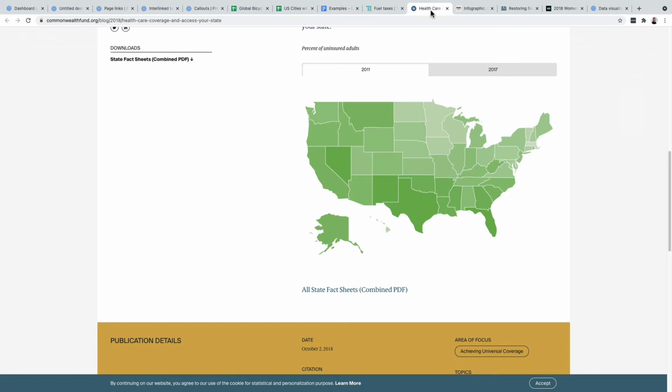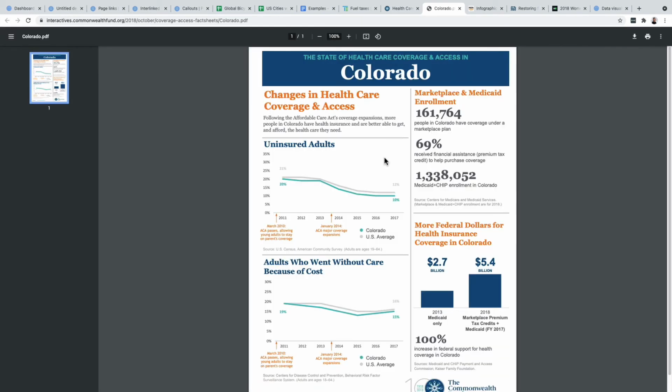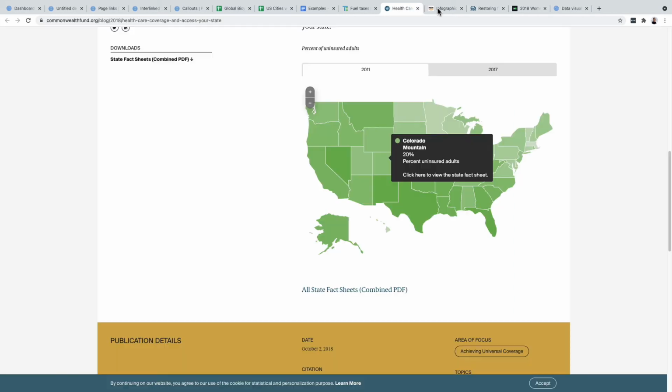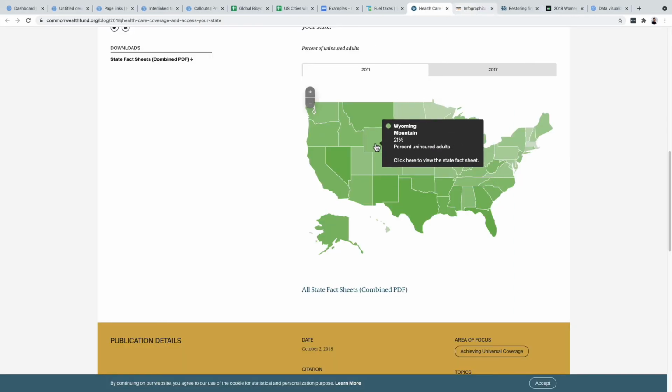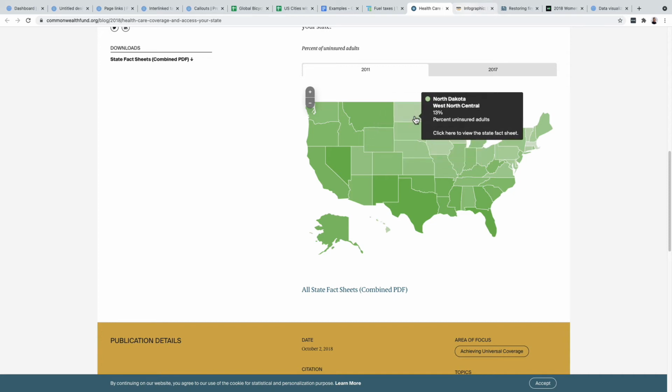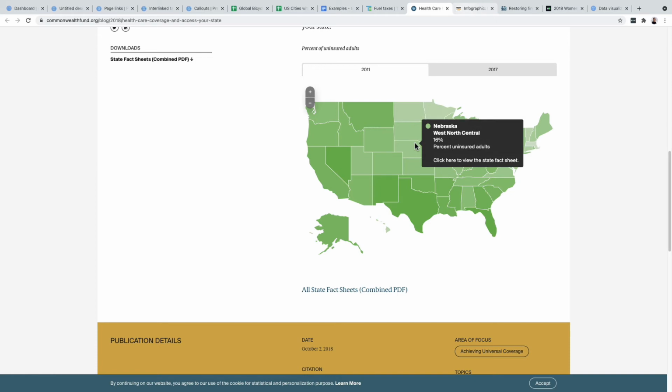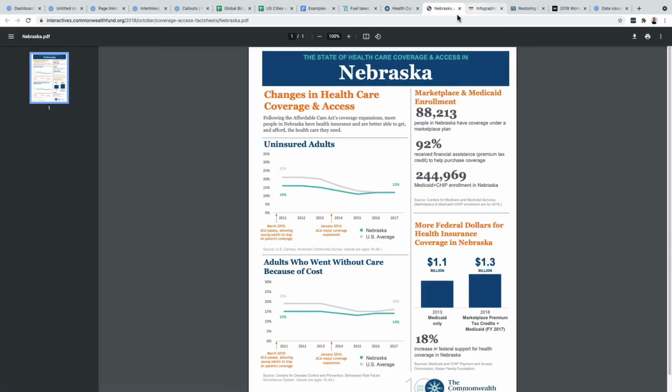So for example, here we have a map of the US, and as I hover over each state, you can see that it's clickable, and that means that every state has been added a link. So if we click on Colorado, we get taken into an external PDF document. So this user has linked each state to another PDF document to provide additional insights on the data visualized here. We can also click on another state, and then the same thing happens.